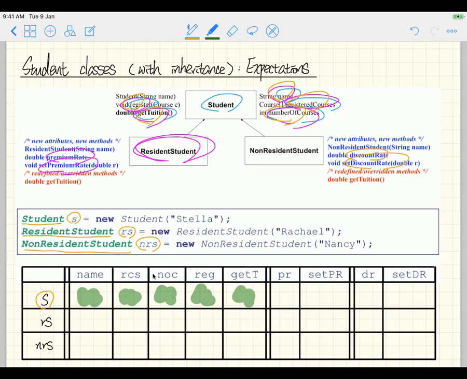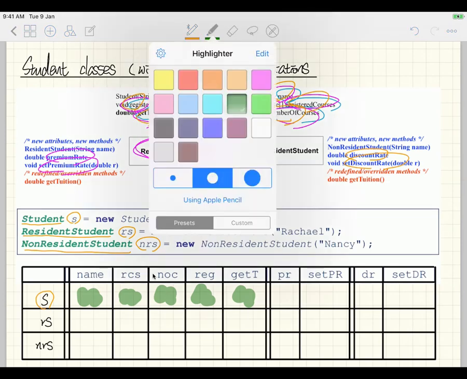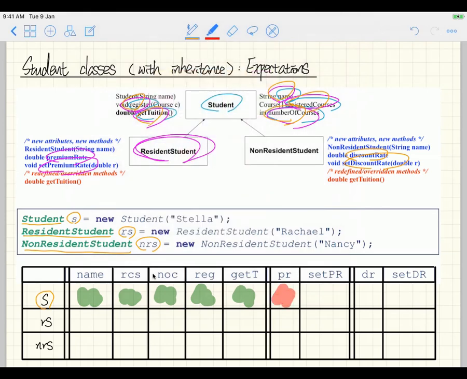What about S.premium rates? No, right? It's only defined at the subclass level. So what I will do is I will do red. S.set premium rates? Nope. S.DR, discount rate? Nope. S.set discount rate? No, right? Good. You get the idea.